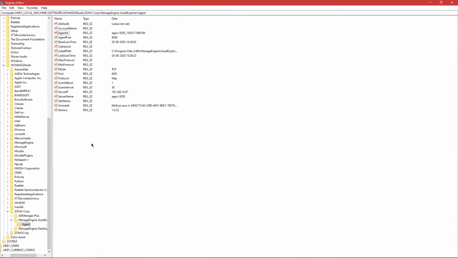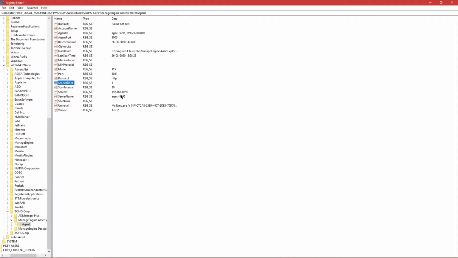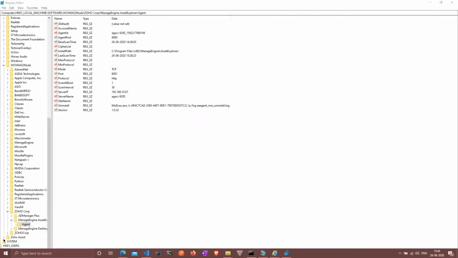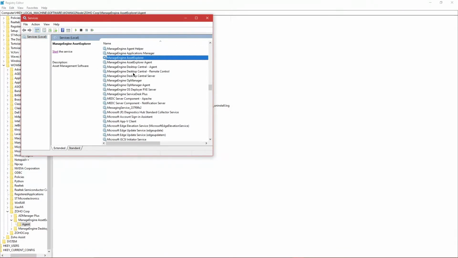You should ensure that it is different, or unique, across all the machines. Similar to that, we have one more configuration, scan at startup, or scan at boot, so that if you would like to perform the scan during every boot, this value has to be enabled. So this is how the information will sit in the registry edit when we install the agent, and it will also be configured as services. I'm saying this so you can take care of it, or consider this whenever you are facing any issues during the agent scan.